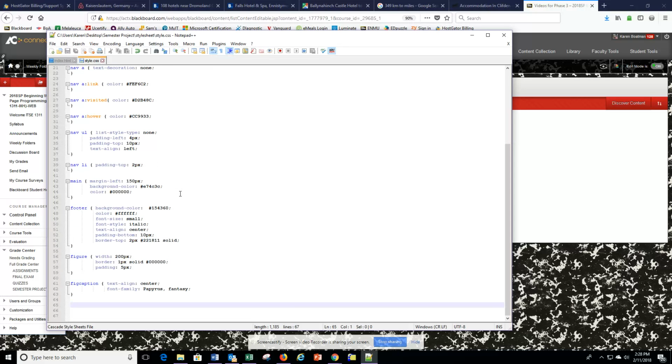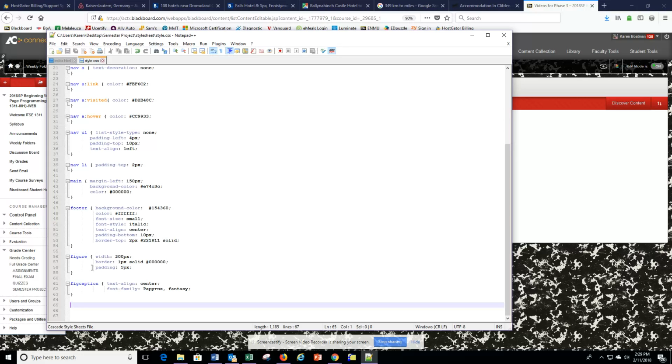In the footer, I was a little upset because my copyright 2018, I couldn't hardly see it, so I went ahead and told everything in the footer to have a color of white. I also had to write some code for that figure, so I gave it a width.